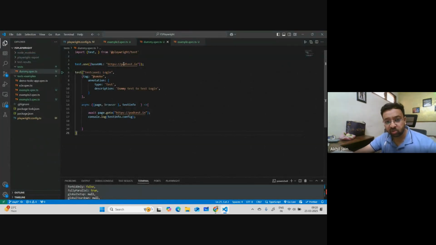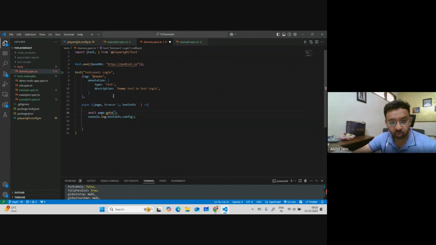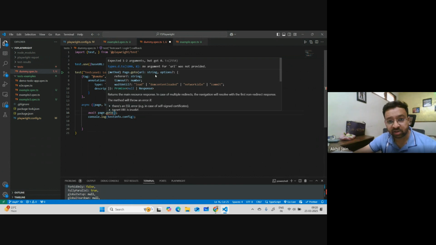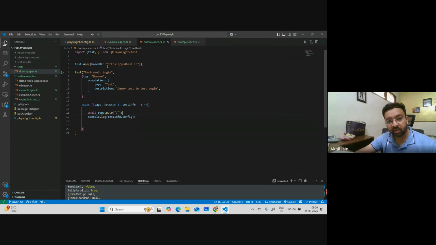Now I want to open this URL, right? Instead of writing the entire thing, I will just say slash. Let me just check the signature of goto also. What does goto expect? Goto expects us to provide a string value. So let's provide this slash. Since I'm providing slash and not the entire thing, it will check the base URL, whatever it is, take it up and append slash to it, and that would be hitting. So I hope with this example, you will be able to understand the difference of the scope. Let us see whether things work or not.